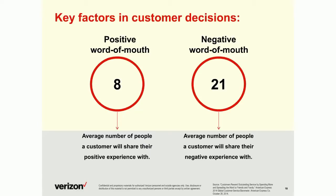The potential for one bad experience to hurt your business can be startling. 95% of customers will discuss a bad customer service experience with their friends or family, while only 46% will even discuss a good one. With word-of-mouth marketing, social media, review sites, and let's be honest, shrinking patience from consumers, delivering great customer service can give you a competitive advantage in sustaining and growing your business.